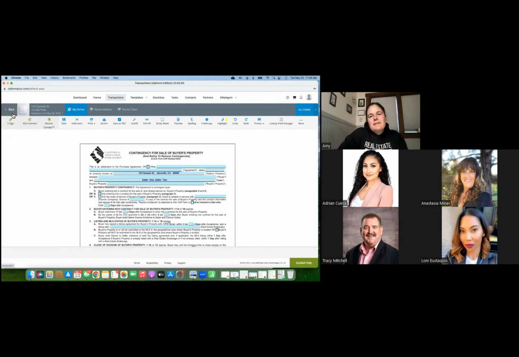To share this package, you just come up here to this share button and hit share package. Here's where you could share it with a buyer's agent. You could share it with a team member. You could share it with a buyer. I don't know why it takes away my ability to share it with the seller, but I might say, hey, I've got a buyer. My buyer's name is seller. And my seller's email is seller1@gmail.com, right? So you can share it with your sellers that way as a buyer. Totally okay to do that.